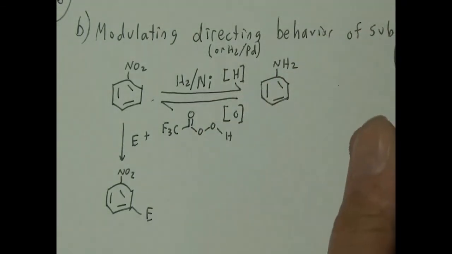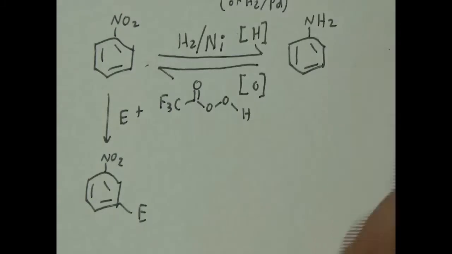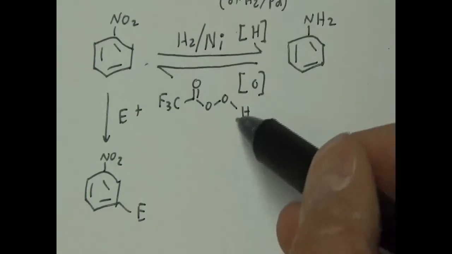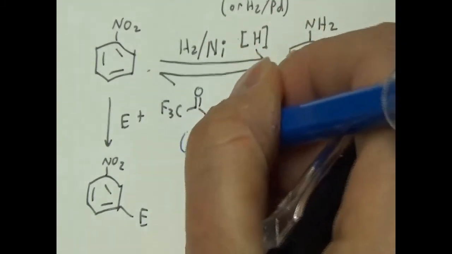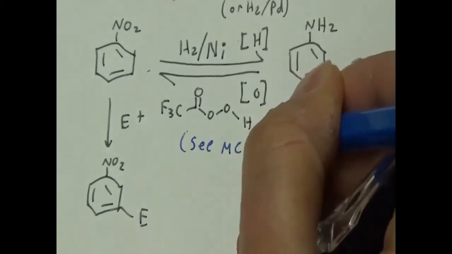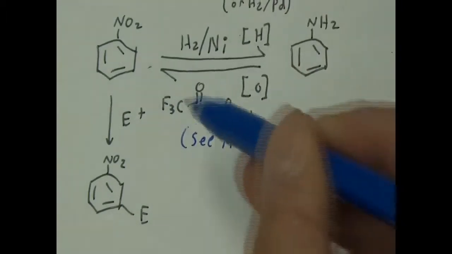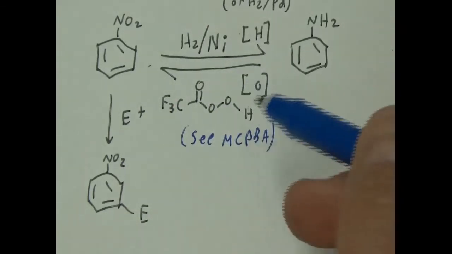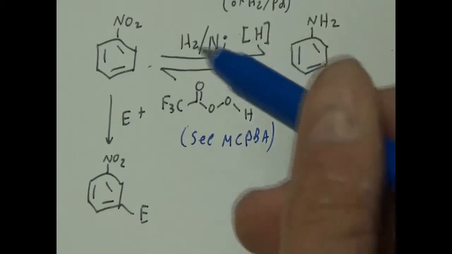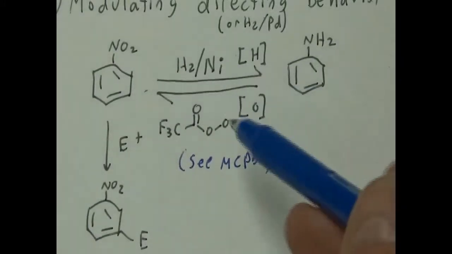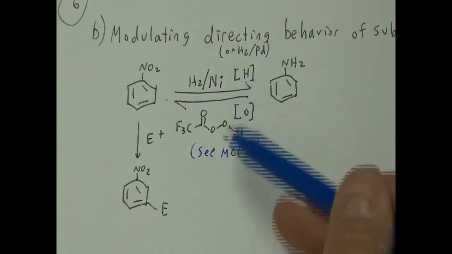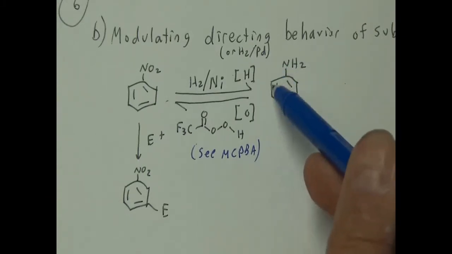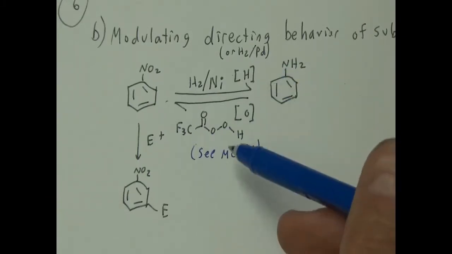It's a weird thing that kind of looks like a carboxylic acid, but it's got the extra oxygen. I'll say MCPBA. Remember MCPBA? What you use to make epoxides, right? This kind of looks like MCPBA in some ways because it's got the extra oxygen. So if you compare this to MCPBA, you'll see that. Alright, so that's the oxidizing agent. No mechanisms for either of these. So don't worry about mechanisms of these reactions. No mechanisms. I know you love mechanisms, and I love mechanisms. I could probably hypothesize a mechanism, but I'm not going to do that.